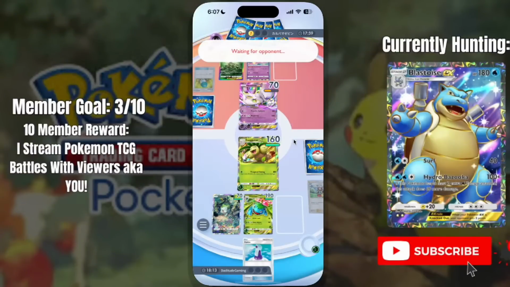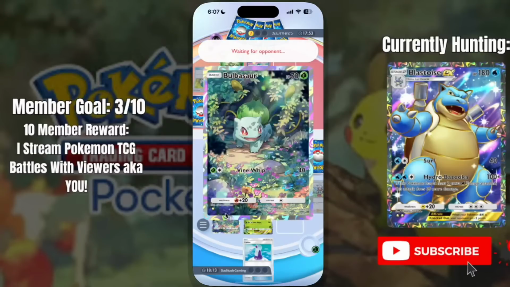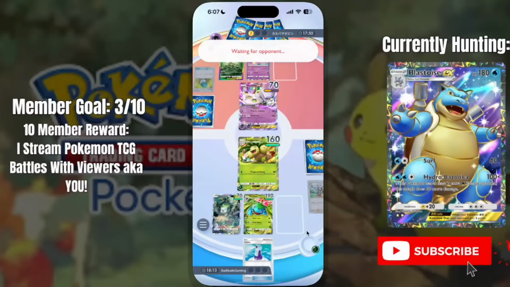So we'll see. It looks like his connection is maybe a little slow, or he takes a while to make decisions. But that's all right. I am a pretty big fan of this deck that we've been running. I've been wanting to come up with a deck to use with Venusaur for a while and haven't liked a ton of them, but I think this is probably my favorite.